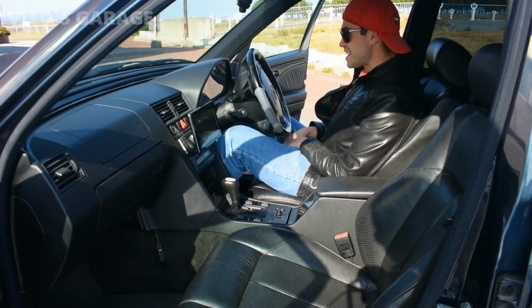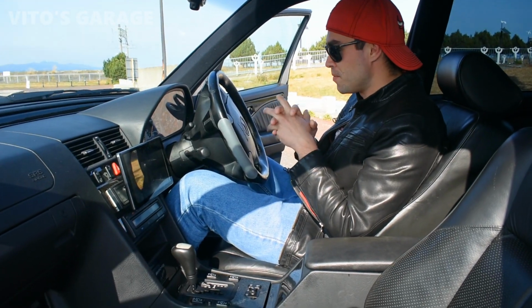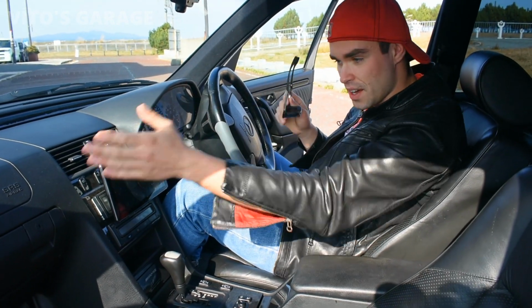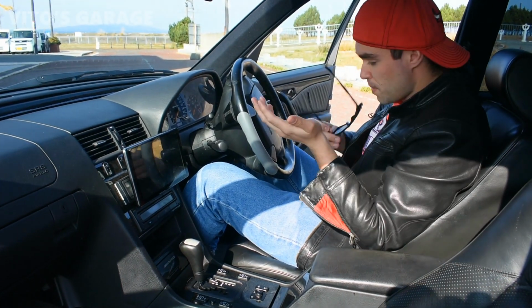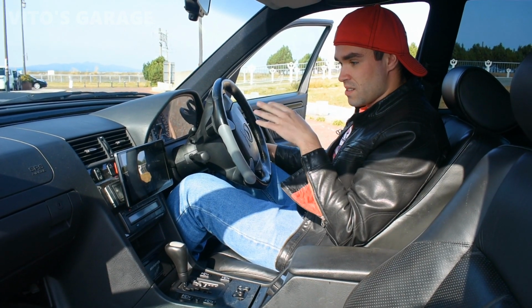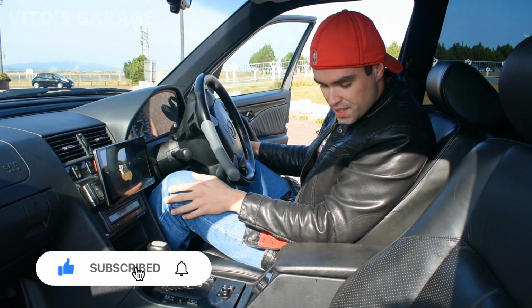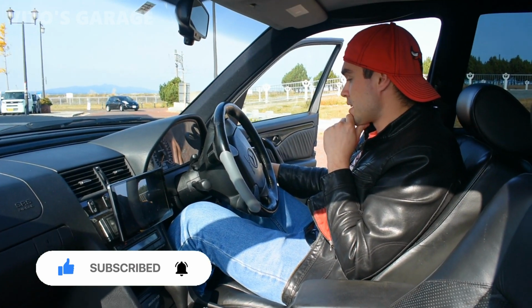All right, guys, I'm sitting right here, and it's just so unusual because I'm not used to the right-hand drive. I'm used to the left-hand drive, so whenever I sit on the right-hand side, I always think that I'm a passenger, but not in the case of this car. This is really, really cool. Obviously, you're in Japan, so I don't know if I'm going to be driving this car on a test drive or not. I don't want to risk it. But other than that, I really love everything about this car.